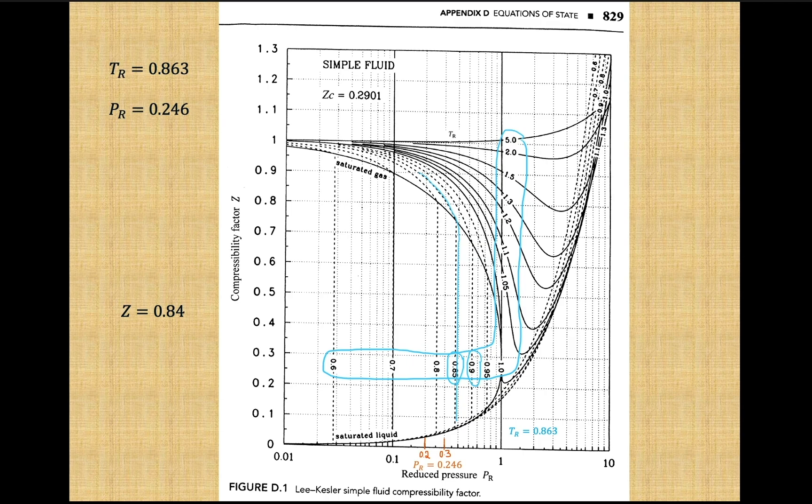Since 0.46 is close to halfway, we know that our reduced pressure line almost touches this halfway point. We then extend this line to find where it intersects with the reduced temperature line. Remember that the x-axis is in the logarithmic scale and follow the x-axis guidelines as closely as possible.